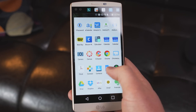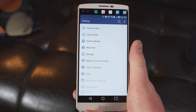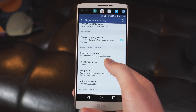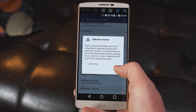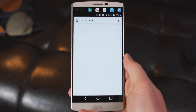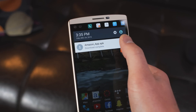If you don't know how to install the Amazon App Store, it's really pretty easy. All you need to do is open the Settings application on your Android phone, then tap the Security tab and enable the installation of apps from unknown sources. This just means that we can install stuff from a source other than the Google Play Store. Once you've done that, navigate to the link in the video description below, or just Google 'Amazon App Store,' then download and install it by following the easy prompts on your Android phone.